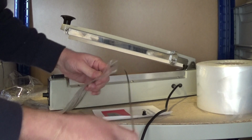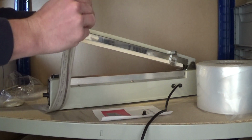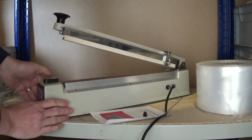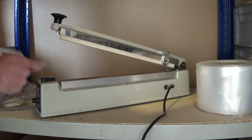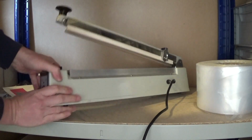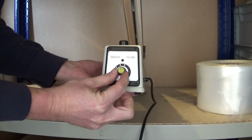Little strip of metal that heats up. It's underneath the teflon tape inside. So that heats up according to the dial. So instruction manual and a wee spare foot for underneath. The dial in the front sets how long it heats for.